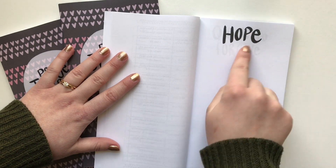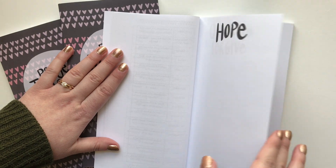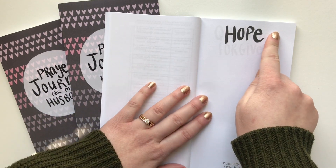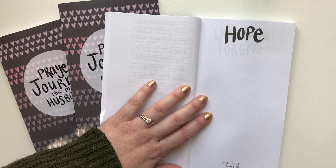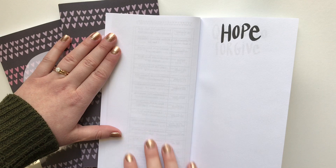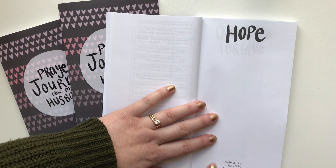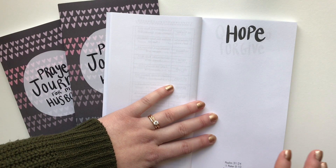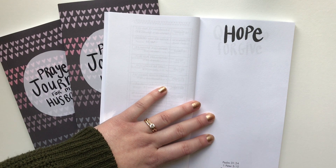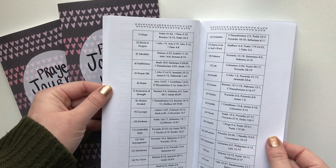For this, all the prompts are going to be on the right-hand side. So you could only use the right-hand side or you could use both. You have the prompt at the top of the page in my hand lettering, and then three to four verses at the bottom. You could write out these verses over here and then write your prayer here, or use the verses to prompt your prayer. I would also encourage you to use this as a jumping-off point — make sure to read the verses around it to help you understand.